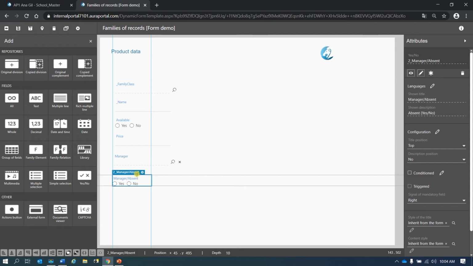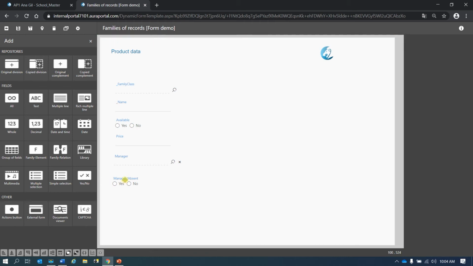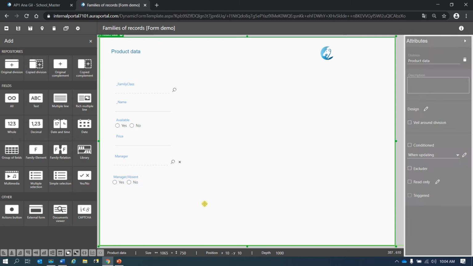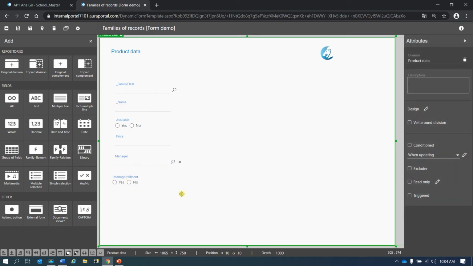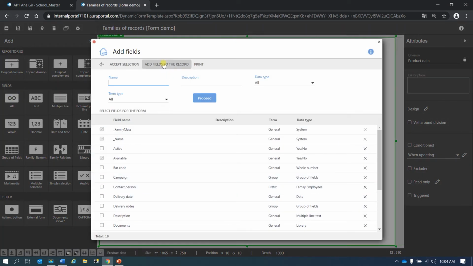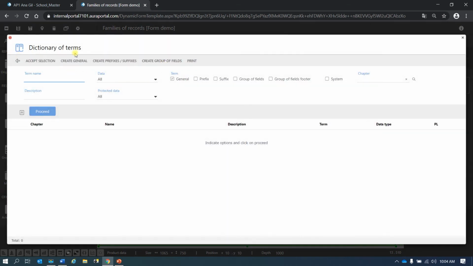Now imagine I want to add as well, for the manager, not only if it's absent or not, but also the email. So as I want it related to this one, it needs to be a suffix. As I said before, we can create some of them here. So if I went in here and here, I could create some. But if I already have created the prefix, I cannot modify it from here. I wouldn't be able to modify it.